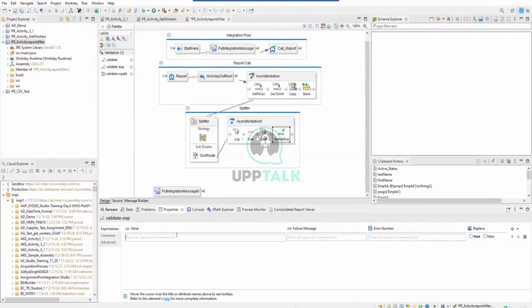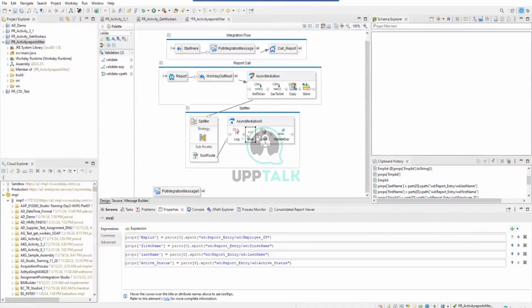Ideally, if I ask you, Pablo, what is the expression you want to write here to filter the inactive employees, you will write the property that you selected, props active equals 0, right? Does it make sense?